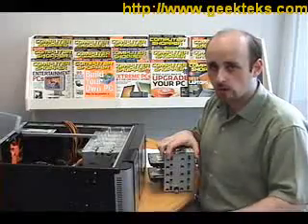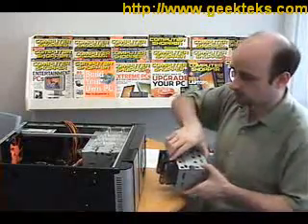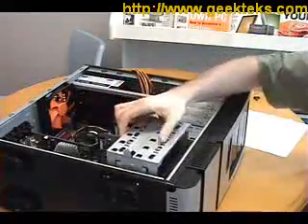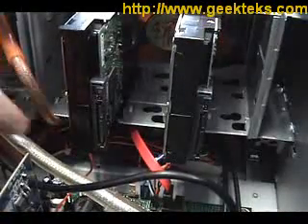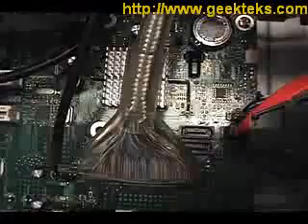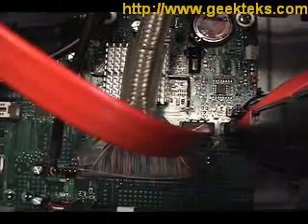Now that we have all the cables on this side of the motherboard connected, we need to put the hard drive cage back in, and that's very easy to do — it slides in simply and will click when it's in place. Serial ATA or SATA cables like this one connect your hard drive to the motherboard. The SATA cable connects to that connector right there, the other end plugs into the motherboard right where we plugged in the external SATA cable for the top panel before, and then you plug in the other cable the same way.